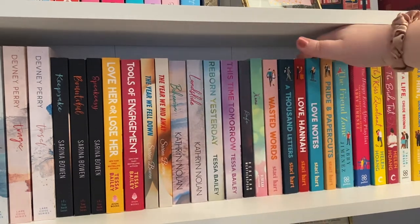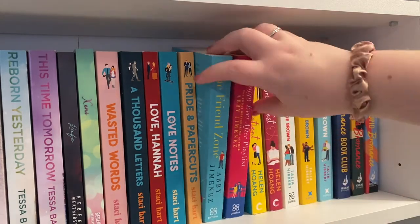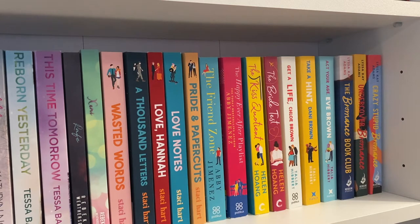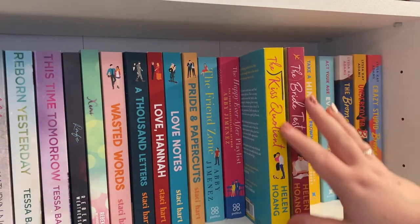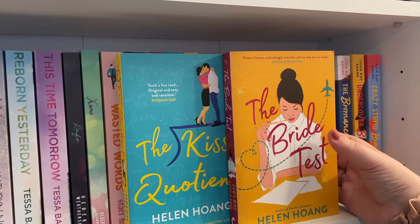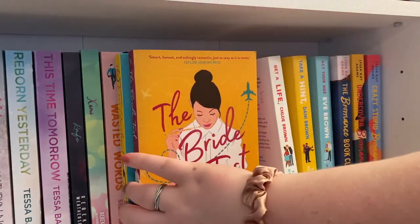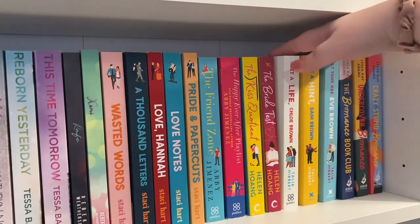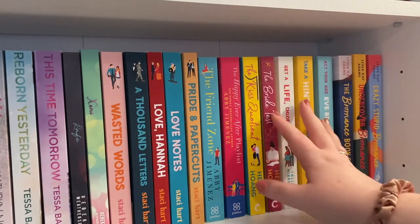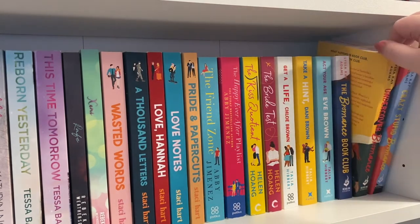This section here is Stacey Hart's Austin series — I've read the first three and still need to read the last two. Next are Abby Jimenez's Friend Zone series: The Friend Zone and The Happy Ever After Playlist, which I really loved. The third one has come out and I plan to order it soon — Words and Kisses might have signed copies left. Then I have Helen Hoang's The Kiss Quotient and The Bride Test, which really kick-started my love of collecting romance books. Finally, my favourite Talia Hibbert's Brown Sisters series — all signed copies from Words and Kisses — and the Bromance Book Club series by Lyssa Kay Adams, of which I've only read the first one.